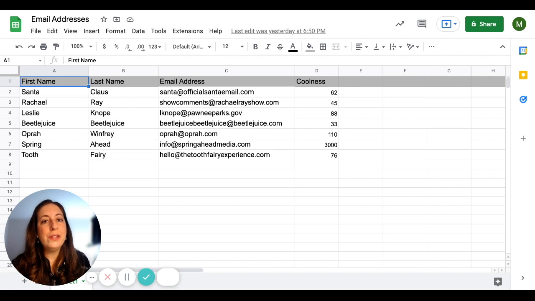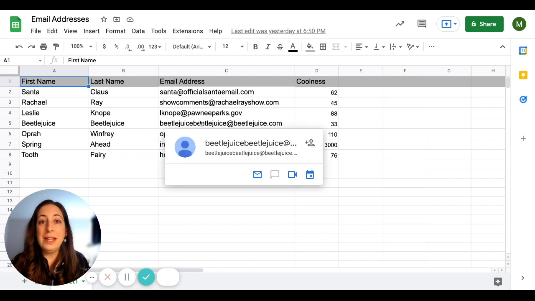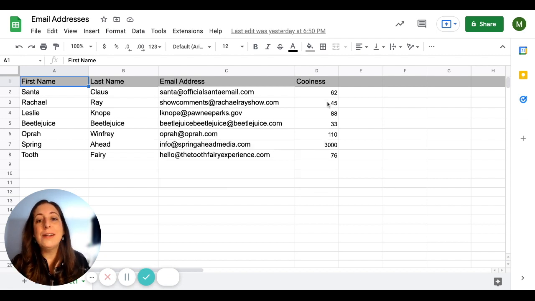The file that I'm going to be starting with today is a Google Sheet. You can also use Excel or Numbers. You can see I have various columns here. I would recommend for email purposes that your first names and last names of your contacts are separated. If you right now have them stuck together, you can keep them that way if you want to, but I'll also leave some links below of how to use formulas to separate them out. I, of course, have my emails here. And then I've created a column called Coolness to show you what happens when your columns don't exactly match what Mailchimp already has planned for you.